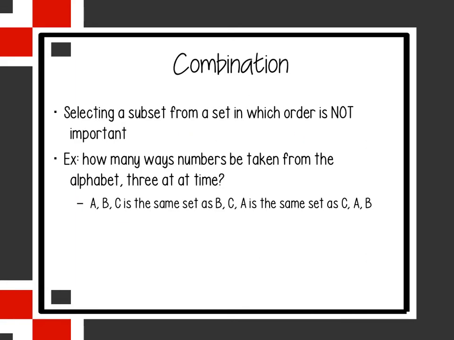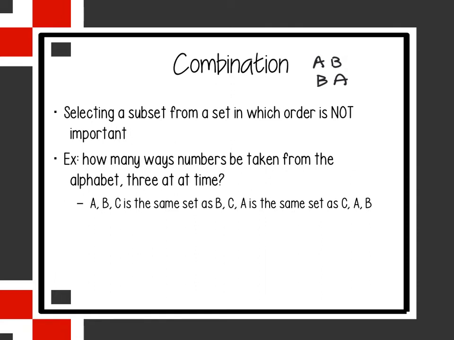Okay, now we get combination. So remember we said the C is going to come back into play. That's where combination is. So if you're selecting a subset from a set in which order is not important. So if I was picking letters, I would say A times B doesn't count any different than B times A because the order is not important. I've already used those letters together. They don't count twice. A permutation, they would count twice. A and B would be different than B and A. But a combination, they are not.